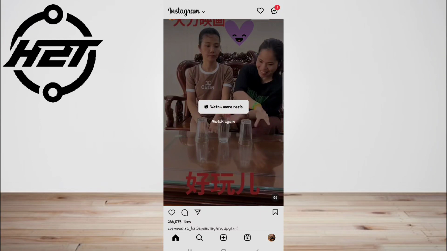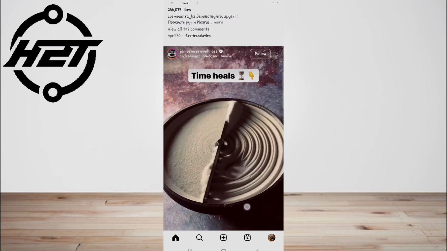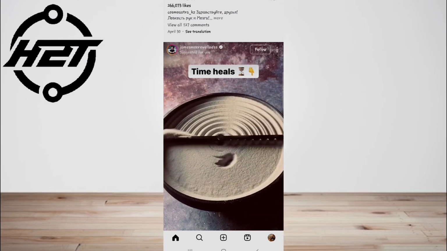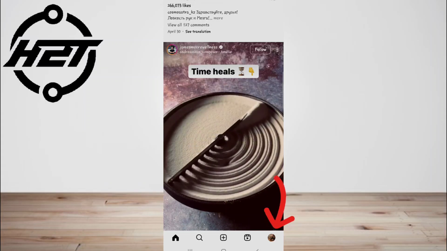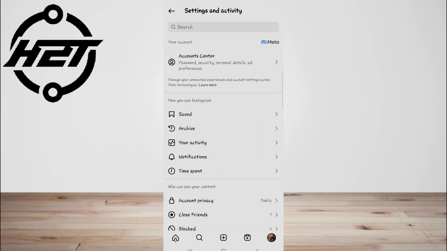Follow these steps to access information from your account. Open Instagram and enter your login details. Access your profile page by tapping the profile shape icon in the right corner of your Instagram screen. Then, tap the icon that looks like three lines at the top of the screen and a new pop-up menu will appear.